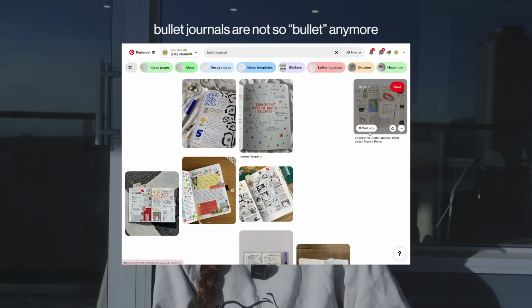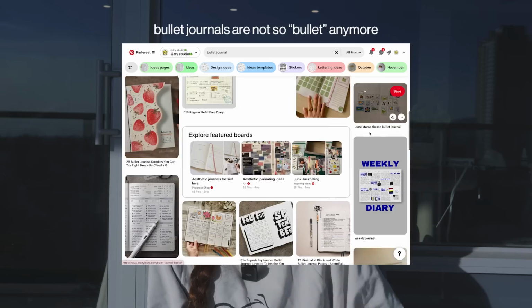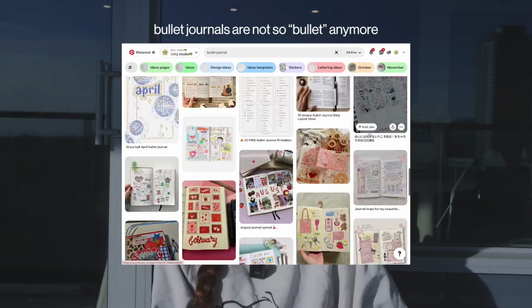But I think the way bullet journals have been in the mainstream media, it's become kind of more packaged, and the need for it to be pretty has been emphasized a lot. So I feel like that's where I got tired of the concept of bullet journal. And then I was introduced to the concept of commonplace notebook, where you just put anything in it. And I was sold. I loved it.